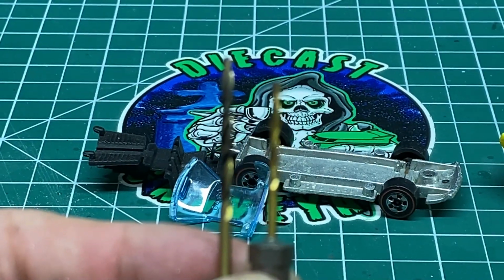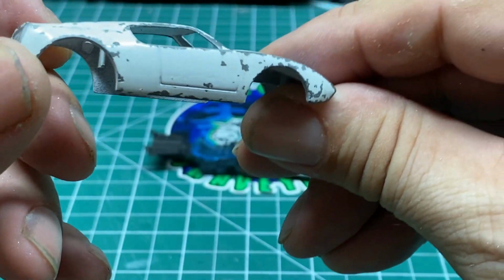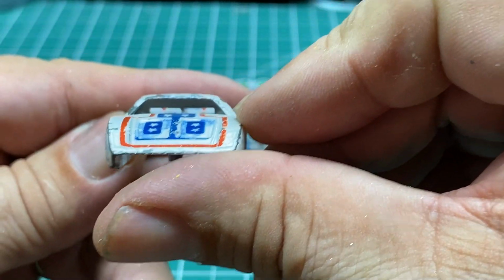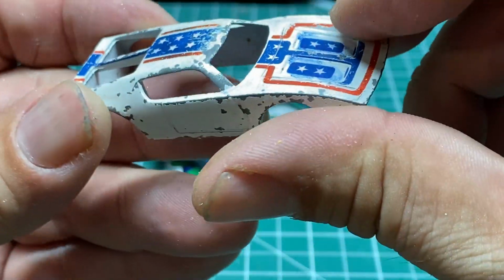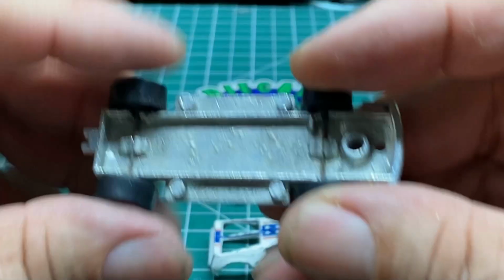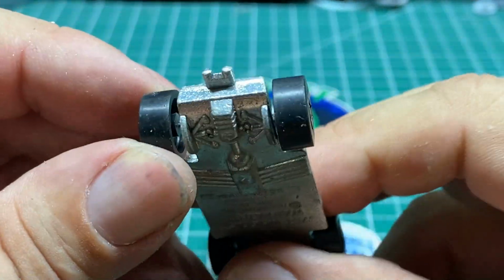Let's go ahead and continue. Alright, here's the body. We're definitely going to strip this down. We're going to do everything, like I said, and restore it. We're going to repaint the body white. We're going to put some new decals on it. Here's the base. Now we're going to replace the wheels. The wheels are pretty worn out.